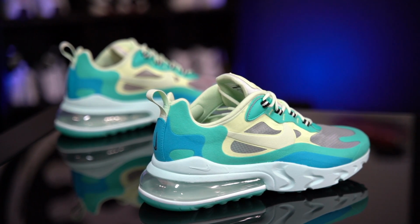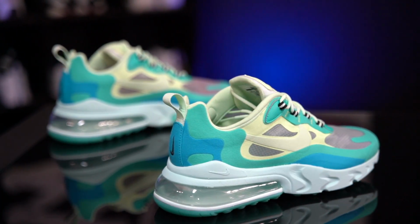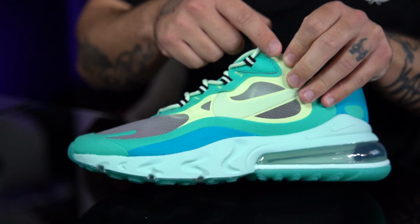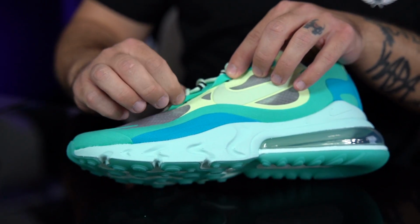They do play on old school runners as well, so the upper gives you that feel. It's got panels, got overlays. That's something I personally like. I like that they did that on this model versus something like the Nike Air Max 270, 720, or the Presto Reacts, where it's a very flat build and the design is very one-dimensional. You do still have that modern, deconstructed look, so you can move these flat panels up and see the stitching underneath.